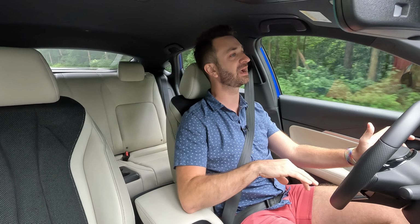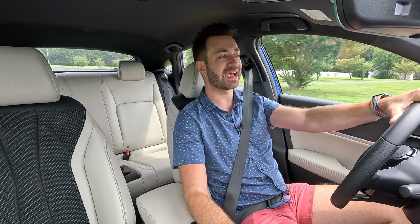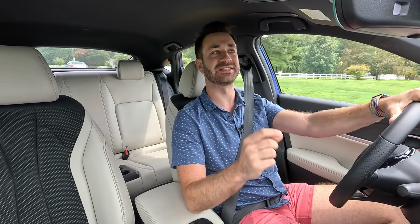I had some commenters say on Instagram, oh, I really wish they would have given it super handling all-wheel drive, which is a totally fair thing to think about, because SH all-wheel drive on the Acura TLX is phenomenal. It overdrives the rear axle. It makes the car handle really well, and you don't feel like it's necessarily a front-wheel drive car. But for the Integra, for what this car is, I don't want all-wheel drive in it. I think it's actually more fun because it's a little less perfect.